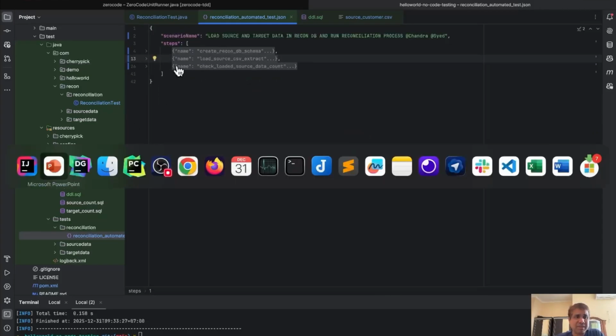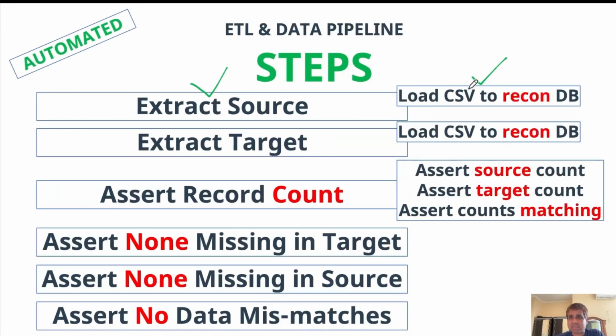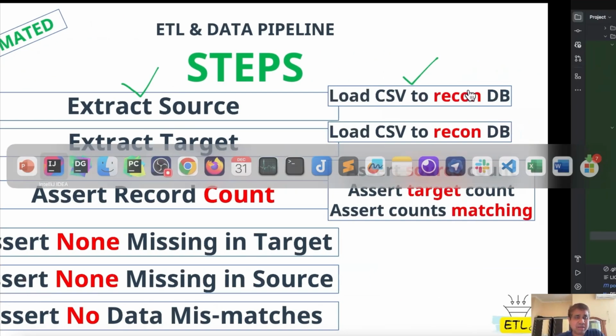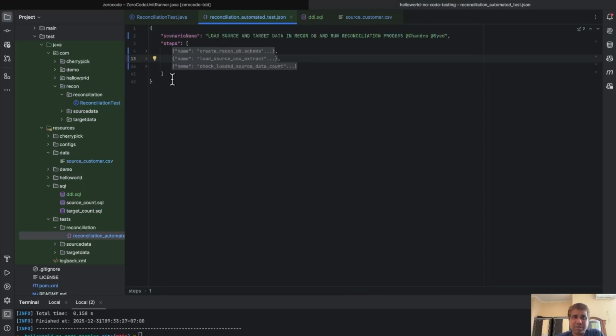Okay, basically we are executing just this step and this step, but we've added one additional step. Shouldn't be a problem. Okay, step number 1, step number 2, step number 3, and this is the scenario name. This is a pretext, you can put whatever you want. I put some author names, Chandra and Shiad. Okay, let's close this file, and I want to run that now.